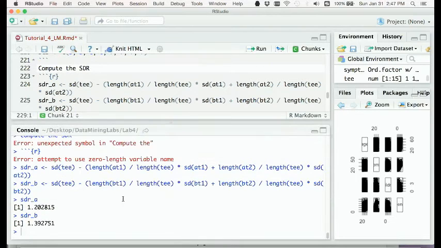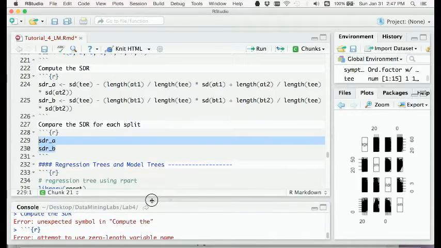So in our case, splitting point B has the reduction value 1.4, and splitting point A only has the value 1.2. So we will choose splitting point B over splitting point A.